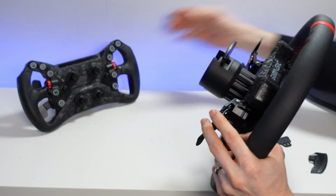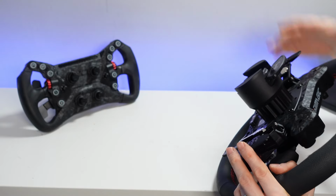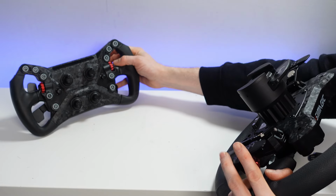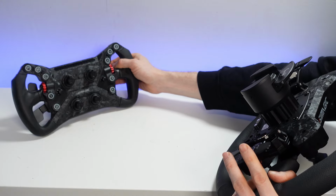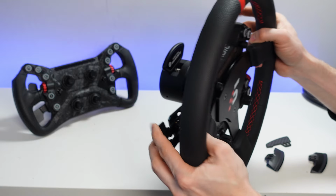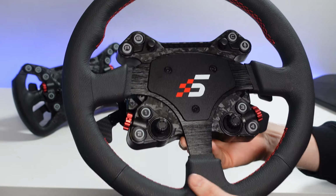Those shifters feel nice. They're less clicky than the ones on the GT Neo, and the clutch paddles feel very, very similar. Interesting that they're even less clicky than the GT Neo, which is not a particularly clicky shifter when compared especially to some of the older Simagic steering wheels.